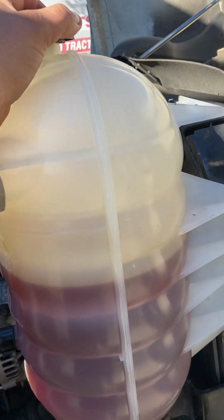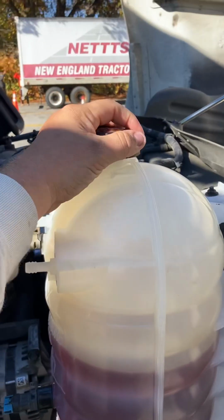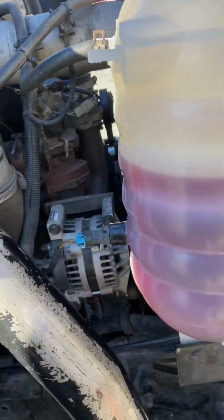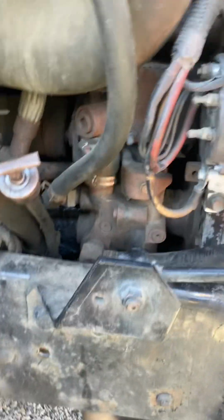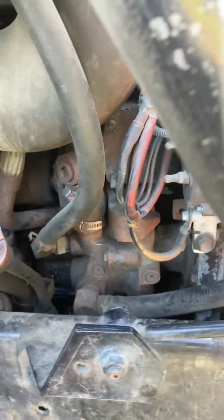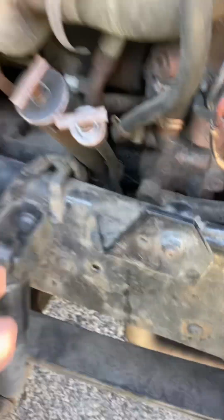We have our antifreeze reservoir for our radiator, properly secured, properly mounted, cap secure, proper level. Our alternator properly secured, belt properly secured. Alternator is also belt driven. We have our water pump, which is gear driven, properly secure, properly mounted. None of the hoses are leaking. No bulges. Our oil fill cap, our oil dipstick, properly secure.